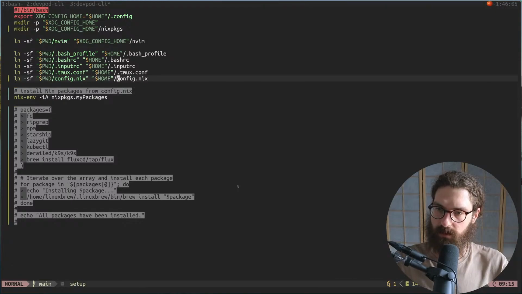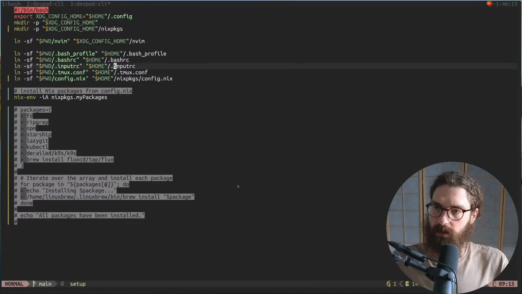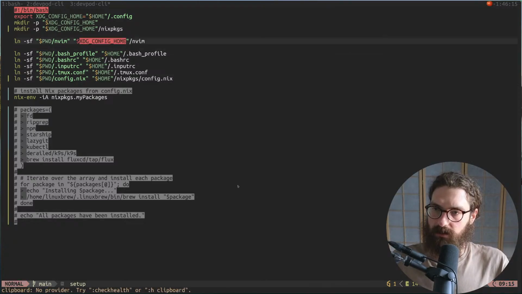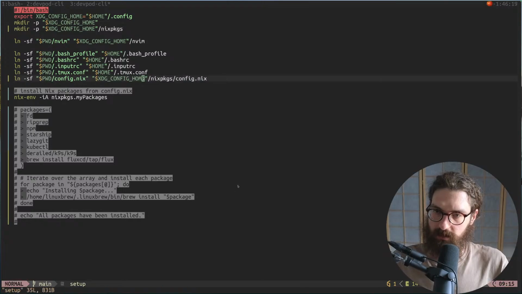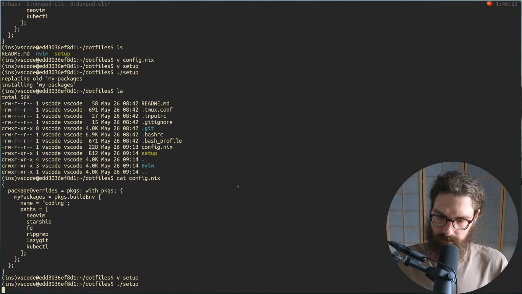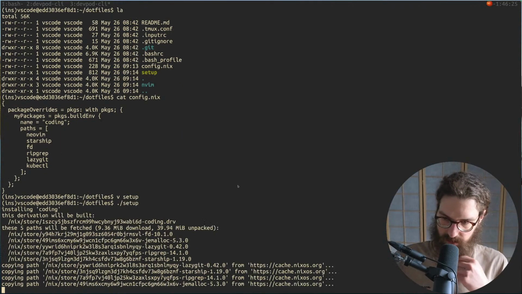Oh, it has to be in Nix packages. It's in the wrong directory. It's not in the home directory, it's in the XDG config home directory. So here we go, installing coding.